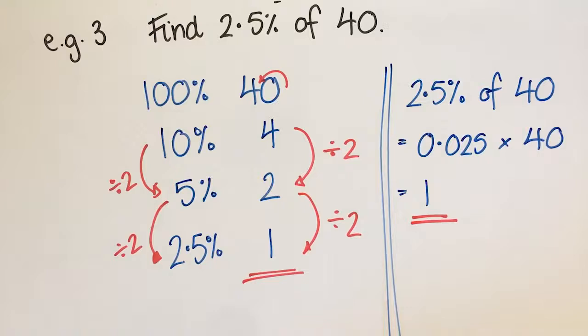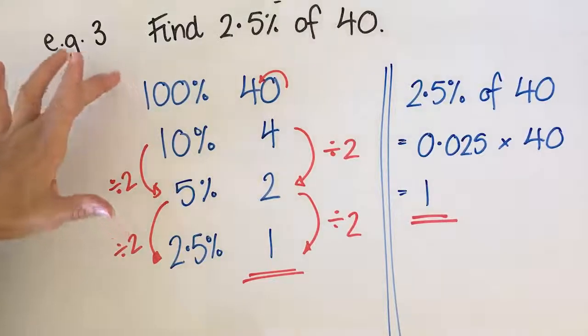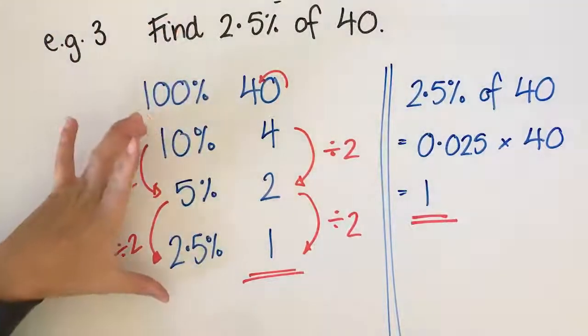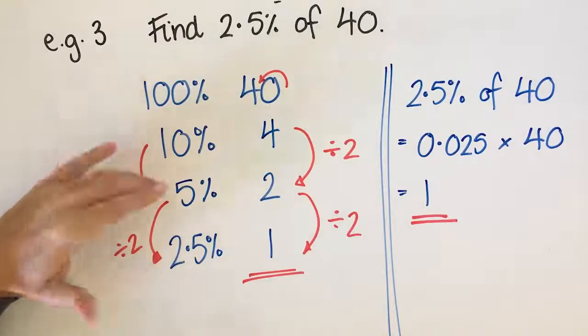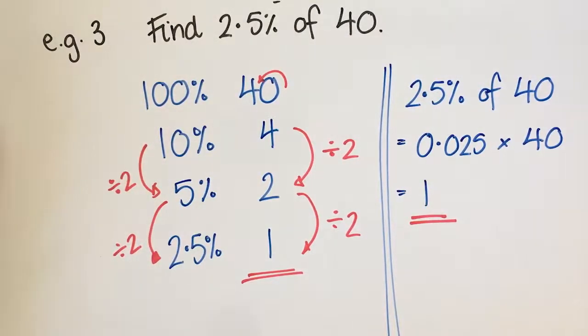So if we think back to our success criteria, it was to use your knowledge of place value and your knowledge of 10%, being able to find 10% to then find other percentages as well. So this is our knowledge of place value. This is an example of using factors. The previous question was an example of using multiples, okay? And then alternatively, if you are confused by this method or you feel like it's not something you want to try straight away, then there is a calculator method there for you as well. Okay, so if you can do either of these things, then you've met today's success criteria.